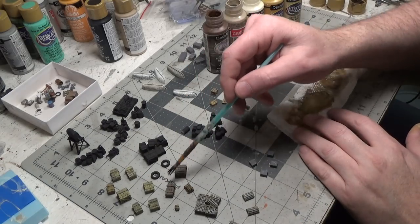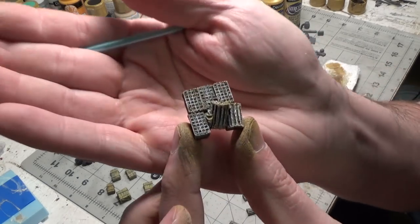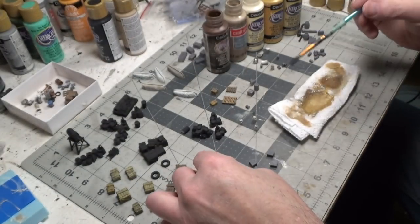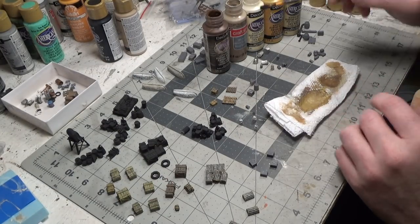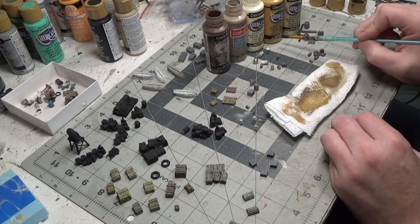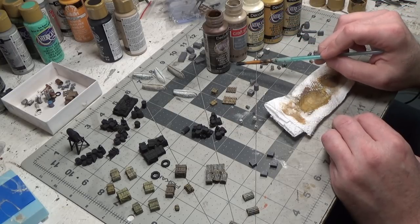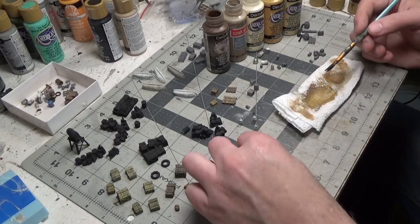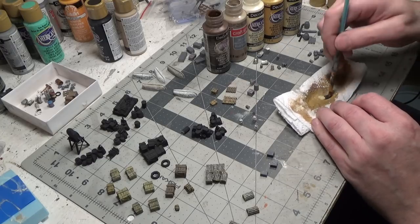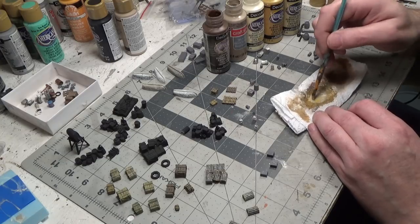I've got some of the crates done and the lobster traps. And I'm just basically right now using these colors: desert sand, antique gold, light buttermilk, light taupe, and burnt umber. And for the crates, we'll take some desert sand and put a little bit of the antique gold with it.